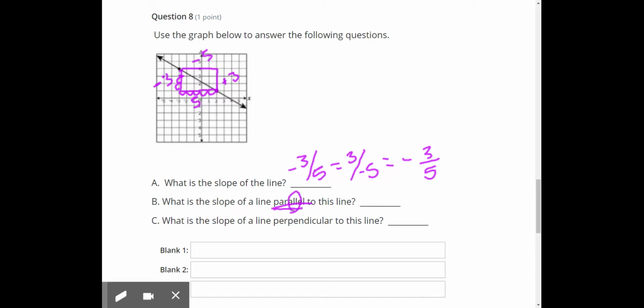What is the slope of the line parallel? There's a little equal sign in the word parallel. So the parallel slope is going to be exactly the same. What is the perpendicular slope? Remember, perpendicular symbol, we've got to negate and flip. It's kind of like the contrapositive. So we need 5 over 3, and we need that to be a positive. Don't write the positive in your answer. That's not necessary. I was just trying to make a point.